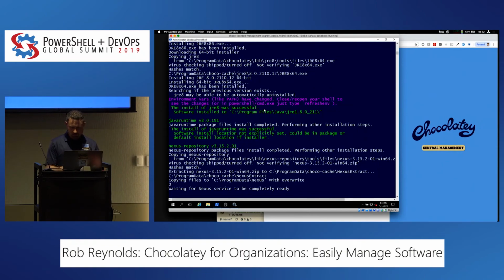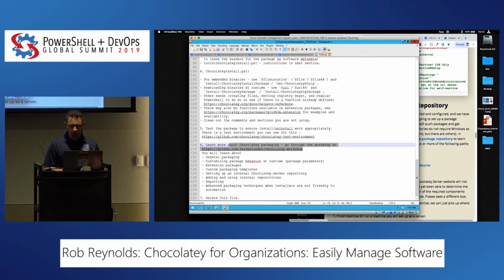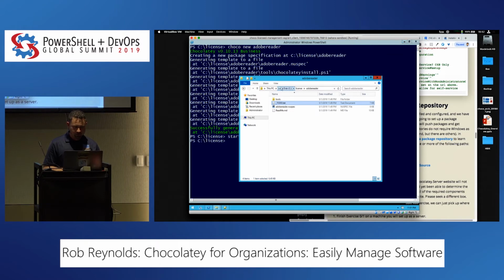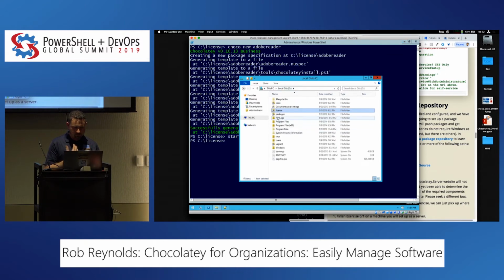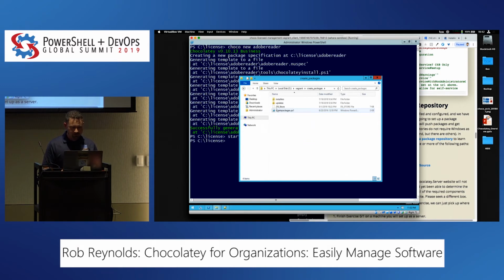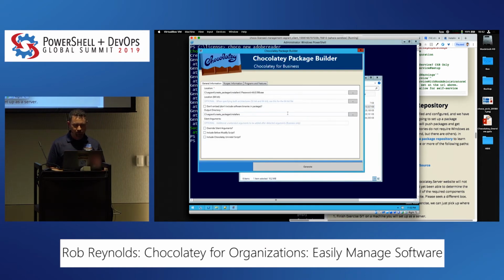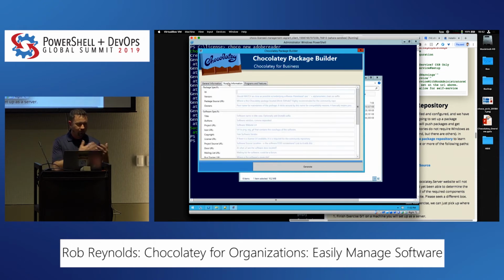So this is waiting for the Nexus service to be ready, so it's a good thing we jumped over. So next thing, while I'm waiting for that to be ready, let's say I want to create some packages here. So I'm going to jump in here and take a look at these installers that I have. So here's 1Password. I can simply right-click on that, and I could bring up a UI, and that's the Package Builder UI. I don't have to fill anything out, but I can come to the new spec, and I can put in some of the optional stuff it's not going to be able to extract.